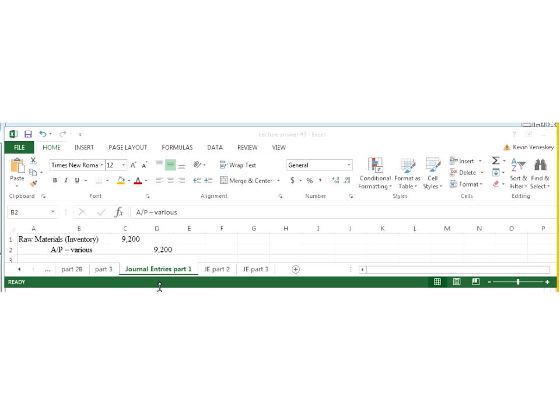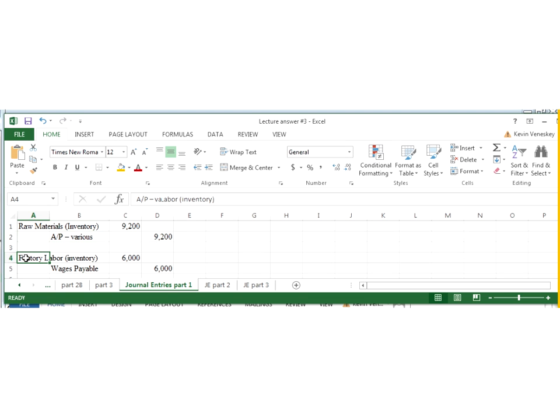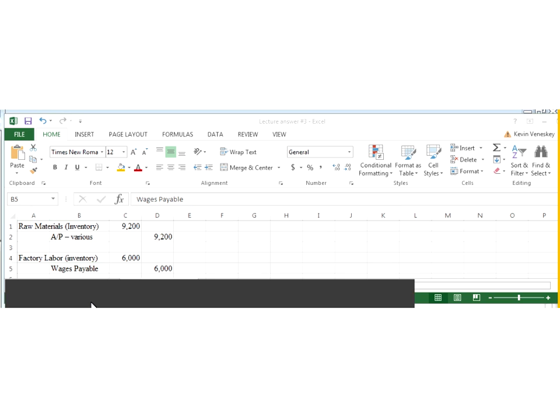The second thing on our sheet said I had $6,000 in labor costs. Well, I need to keep track of those. Instead of debiting wage expense, I'm going to put it into another inventory account. So right now we have two different inventory accounts going. My factory labor. And I'm going to spread that out in a little bit, but for right now I'm just keeping track of those costs and putting them into a place where I can easily find them. We'll look at the T accounts here in just a second. And then notice I credit the payable account, just like I would if it was a normal wage expense. I'm still going to credit my wage payable.